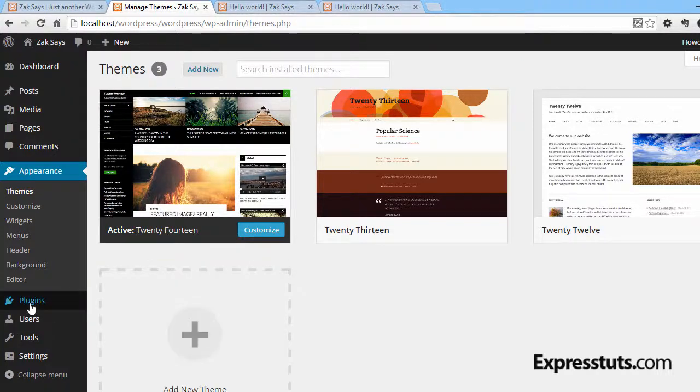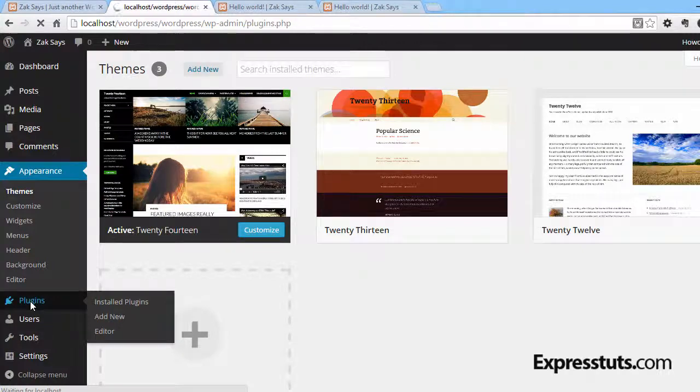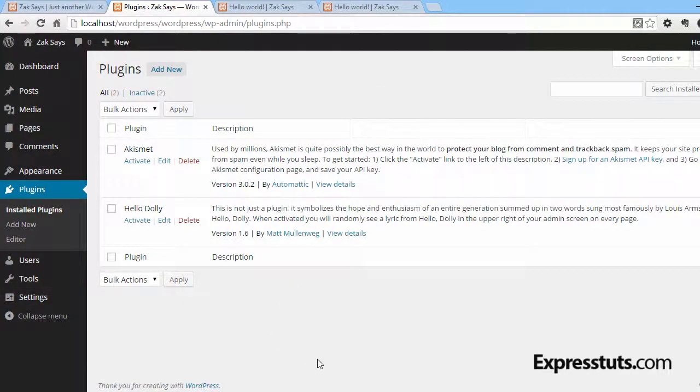Beneath the appearance, you have plugins. Plugins are what make WordPress extendable. Plugins are small scripts that sit on top of your WordPress installation and they increase the functionality of your website. In other words, they let your WordPress website have more features and carry additional functionality. When you first install WordPress, you'll have a couple of plugins installed with the core installation of WordPress. But there are thousands of free plugins available at the official WordPress.org site. You can check out the plethora of plugins available for you to add to your website at the WordPress plugin directory. More than likely, you'll find a plugin that does what you need.